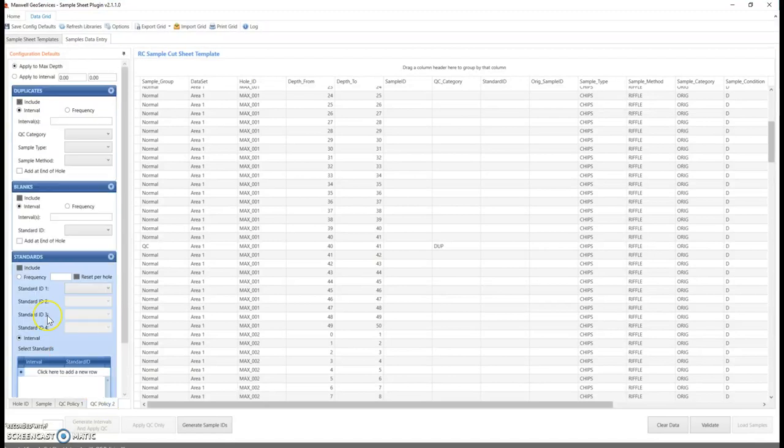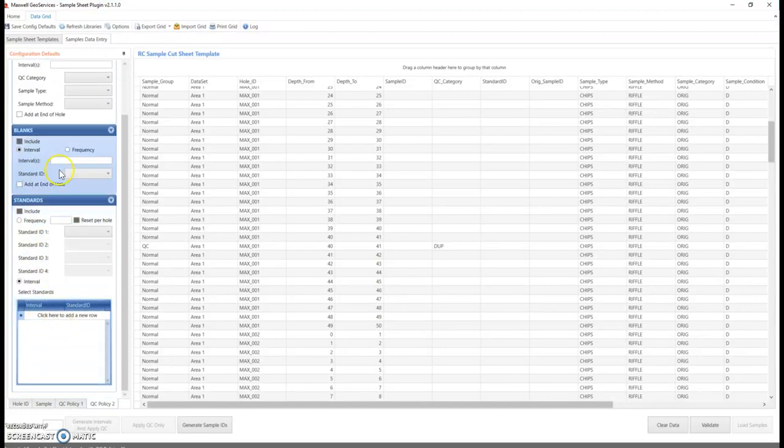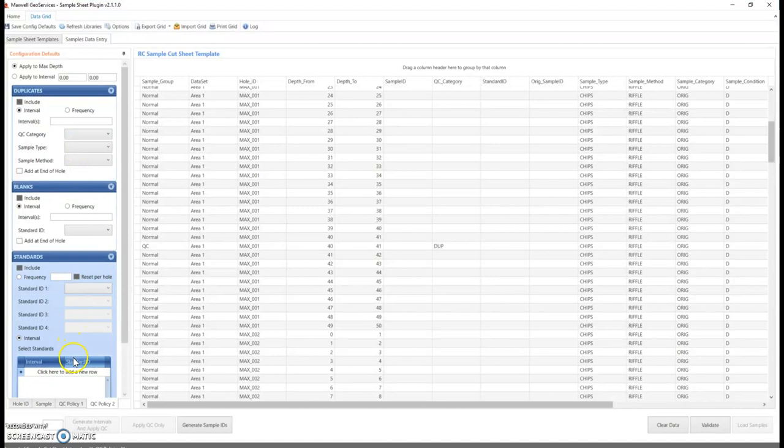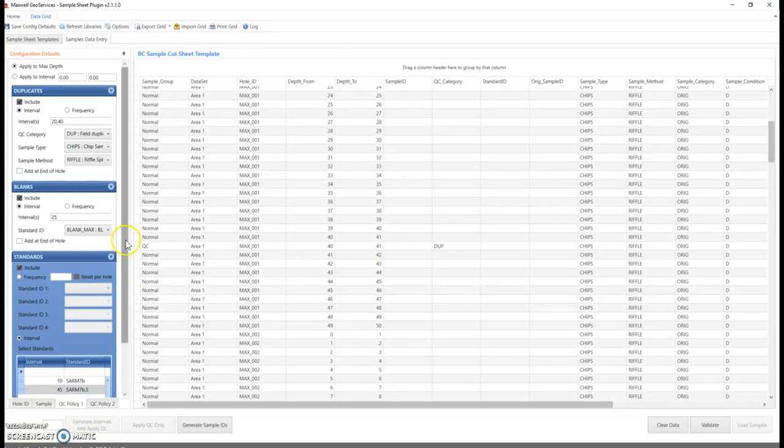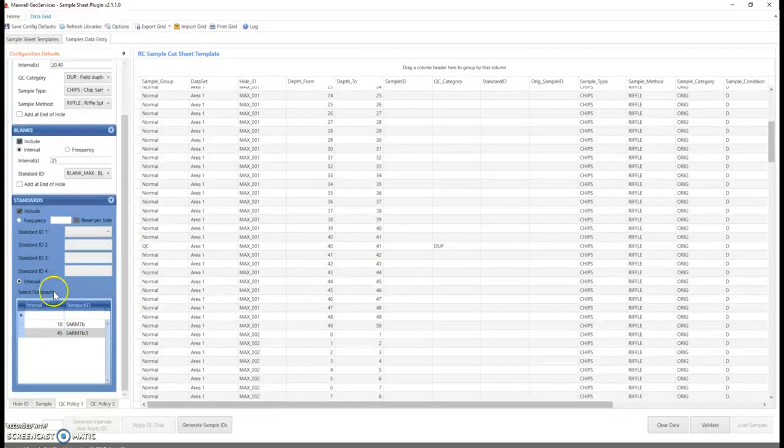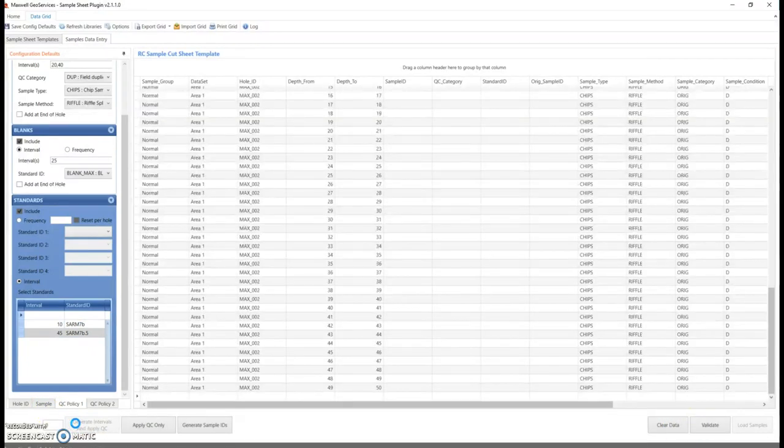We've also got a QC policy too, so we can mix and match which policy you would like to use. I can populate or have saved a secondary QC policy, and we can just pick that up and populate our sheet. So it doesn't matter which environment we're logging in, we can go from one or the other. I'm just sticking with QC policy 1, just for demonstration purposes. In this case, it'll apply these two particular standards. So I'll just clear data again and click to apply.